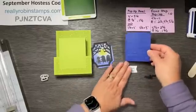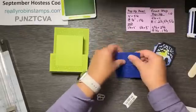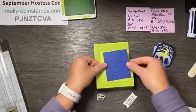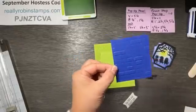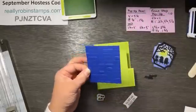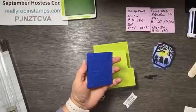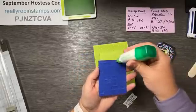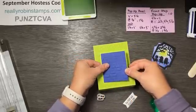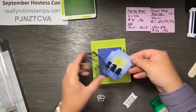Okay, so I decided to layer this onto a little piece of starry sky just to make that dark blue kind of pop a little bit. And I used the 3D brick embossing folder on it, brick and mortar, so that it would add a little texture element. And let's put this together.